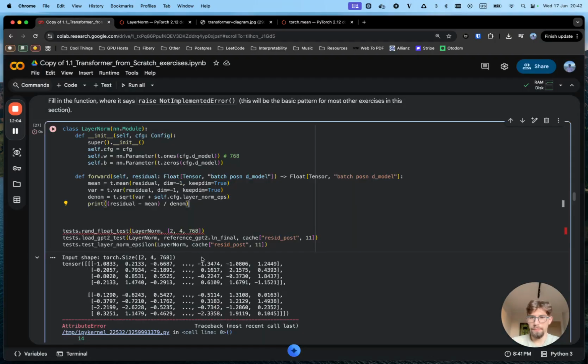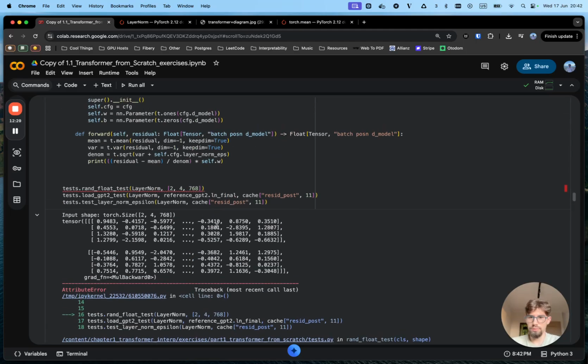Okay, so we have this weight as simply 768 parameters. If we simply multiply by self.w, we should be good.